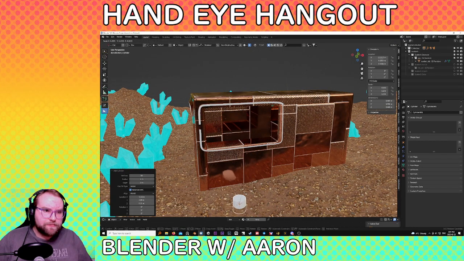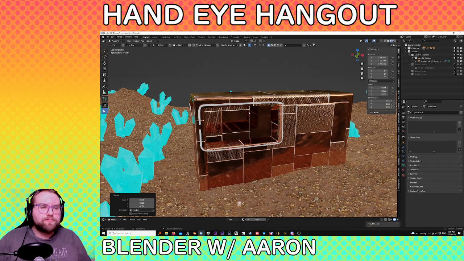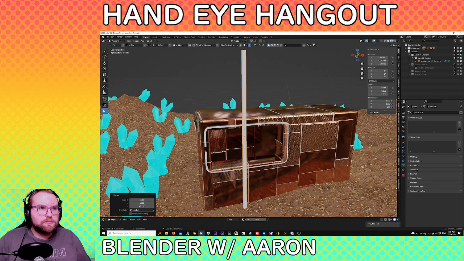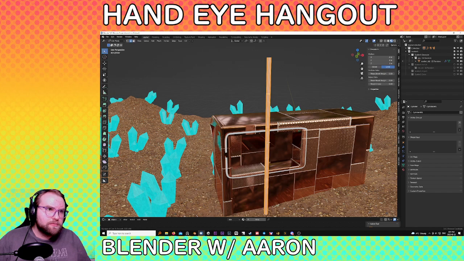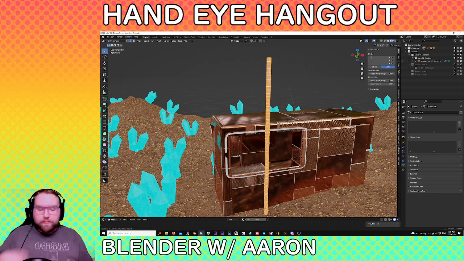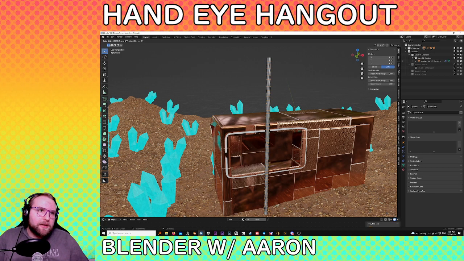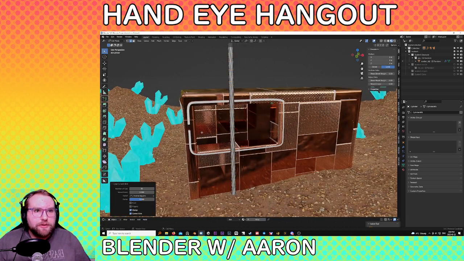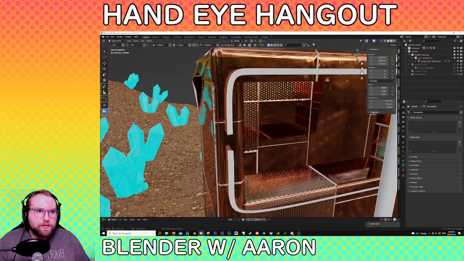Let's try that again. There we go. I'm gonna add, let's say, 50 cuts. That's gonna kind of let it bend a bit better once we attach it to this curve.